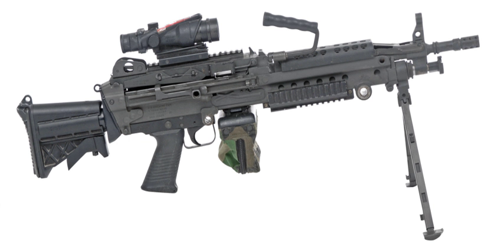See also. Medium machine gun. Heavy machine gun. Squad automatic weapon. General purpose machine gun. Assault rifle.